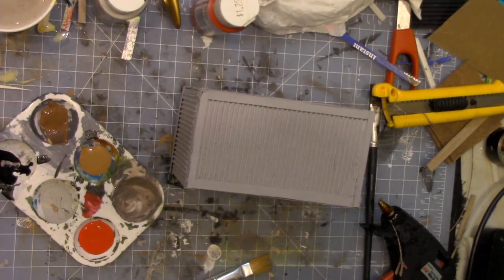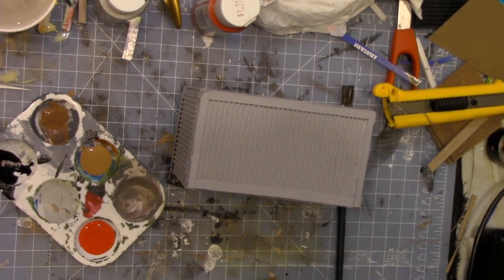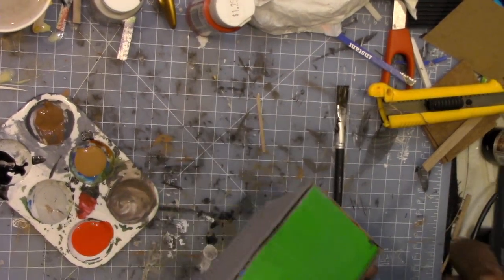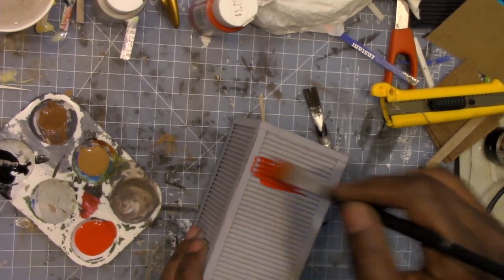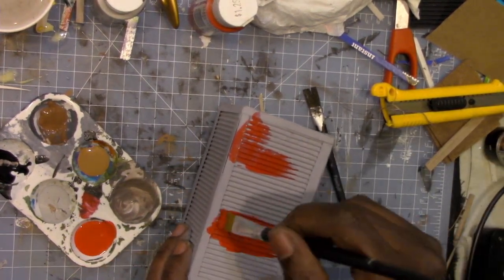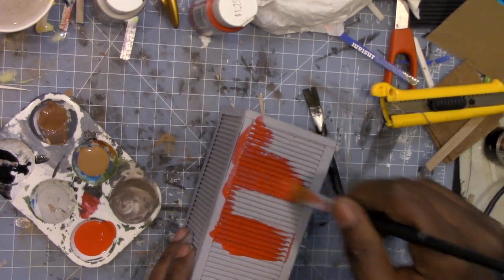So the first thing that we're going to do with this is we're going to move our hopper away. We have the bottom here, as you can see, so we're just going to put this down. And we're just going to slap the paint on. Look at that. Red. Red everywhere. It don't take long. Like, seriously, what we're doing ain't that critical.